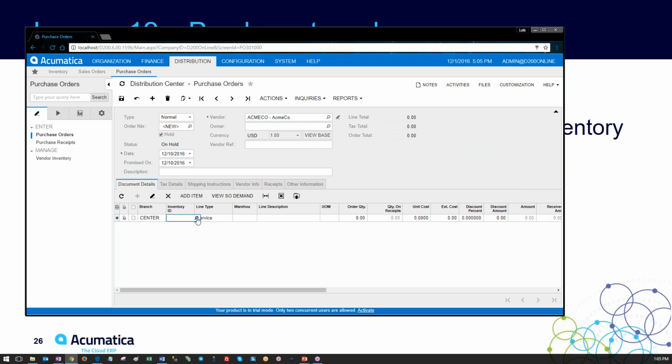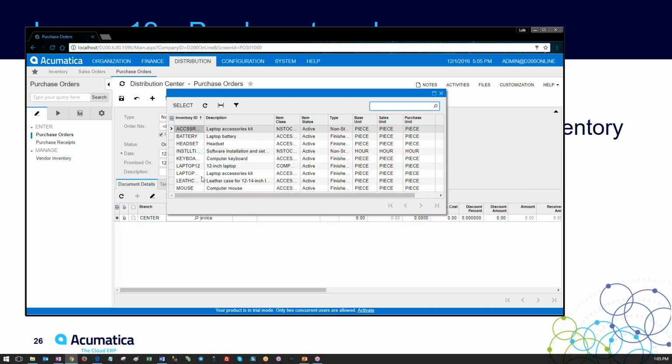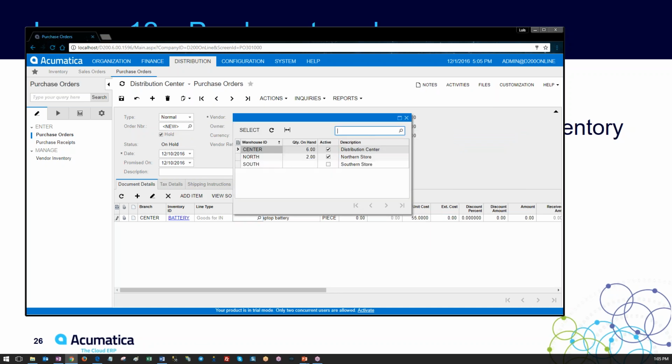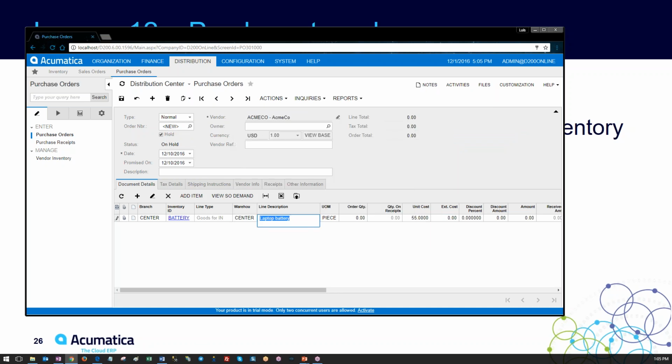And we select the battery and the warehouse center, and we are going to request 10 of those, and we just have to do that. We save the purchase order, and that will be it.